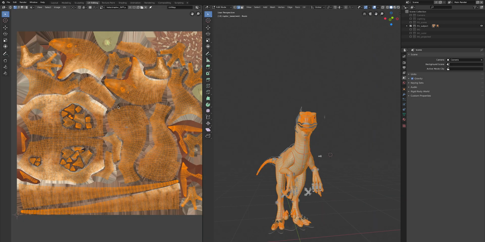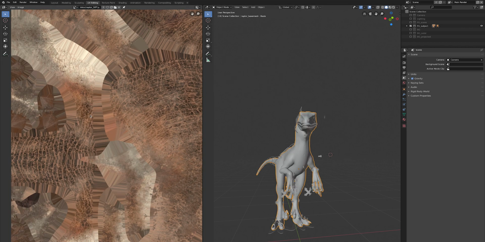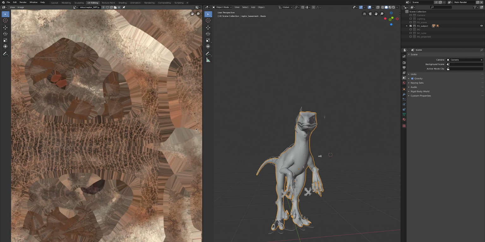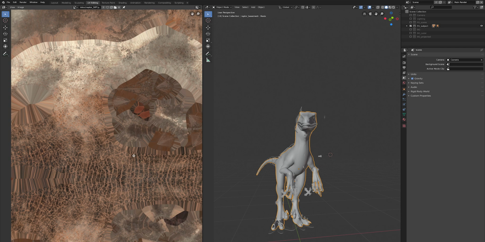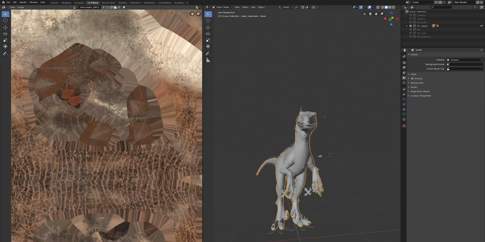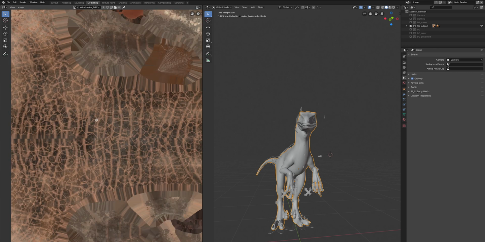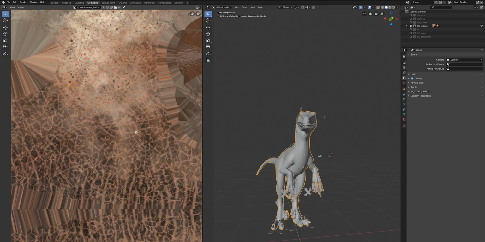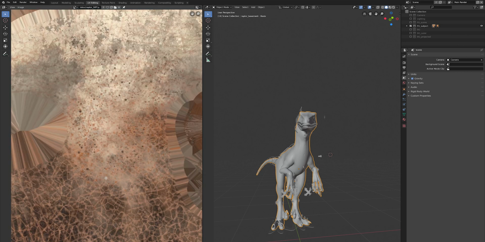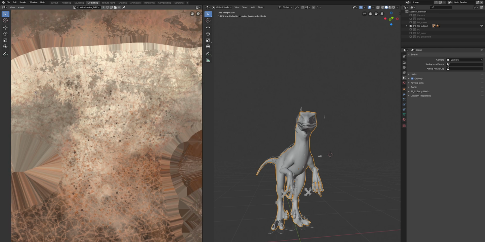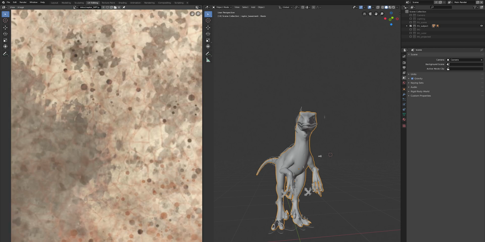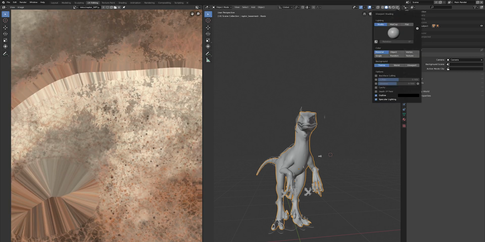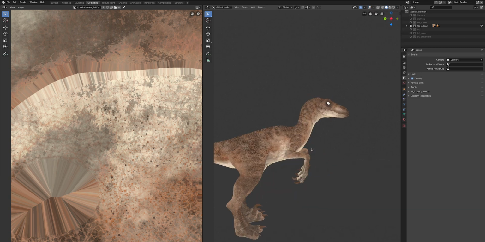So this is the UV map. This is the diffuse pass as it came out of Substance. It's 8K resolution. I baked a cavity map out of a high-res sculpt, which was a couple of million polys from Blender, and you can see how that's been used to paint in a sort of grouting between the scales, the connecting tissue. The main thing here is just making sure you've got loads of texture variation. So we've got all this dirt, this fine detail, all these spots that break up the surface so that you're not just staring at something flat. That is the biggest killer of photorealism, a flat surface.